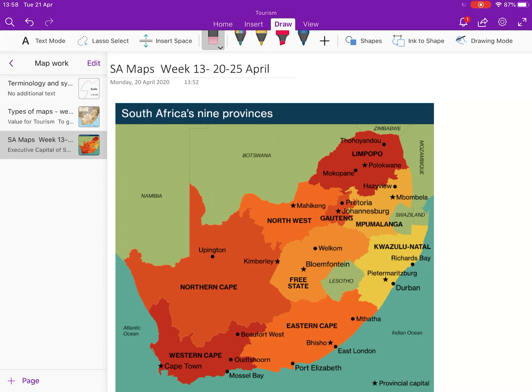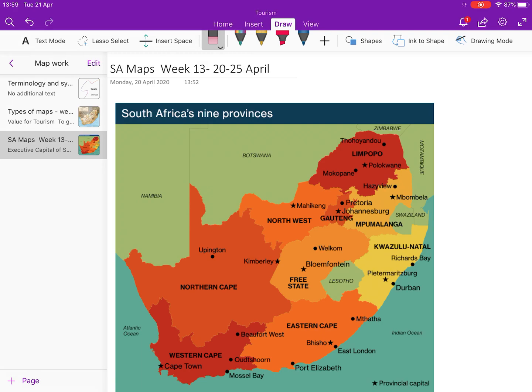Grade 10s. We are looking at week 13 tourism content, and it is all about South Africa. Living in South Africa, we know that we are very unique and we have a lot to offer. South Africa is great for the tourism industry because there is a lot of uniqueness that people want to experience, and beautiful scenery and animals that people come to have a look at. So when we look at tourism, it is important for us to know South Africa in and out. We have to know South Africa very, very well.